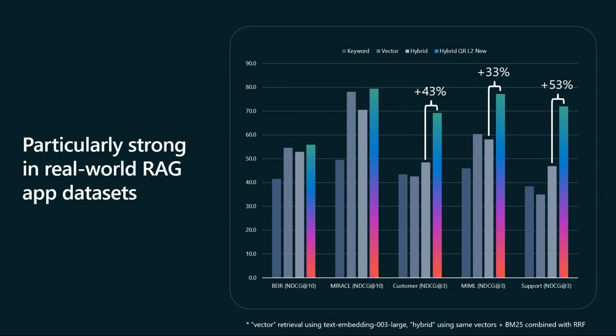So we're very excited to see that from hybrid all the way to the semantic re-ranker plus QR, we see a massive improvement on quality. And this is one of the cases where I feel we accomplished what we set out to do, which is shift complexity from you to us. So now we deal with this re-ranking problem, and then you understand your business problem better, so you can focus on the business problem side of things.